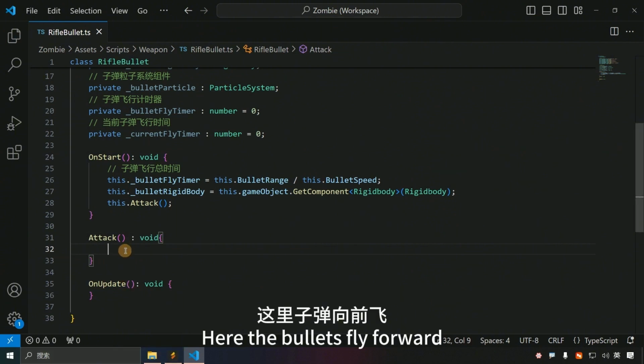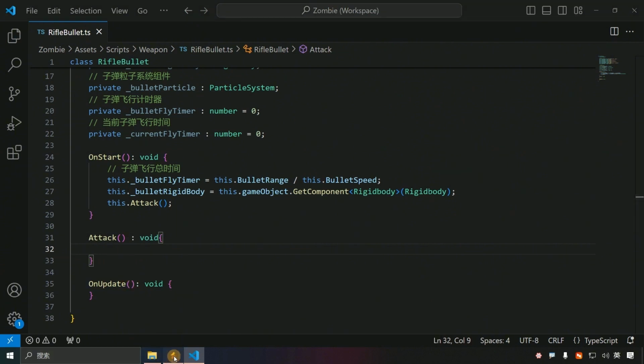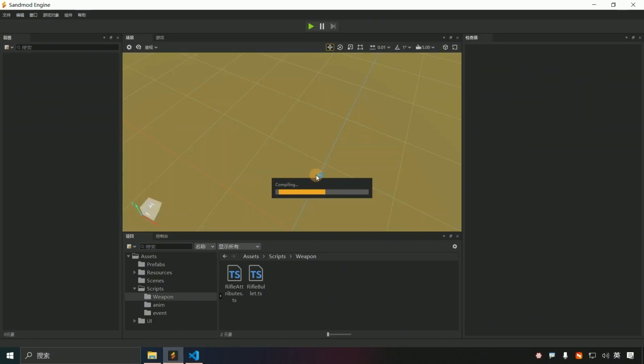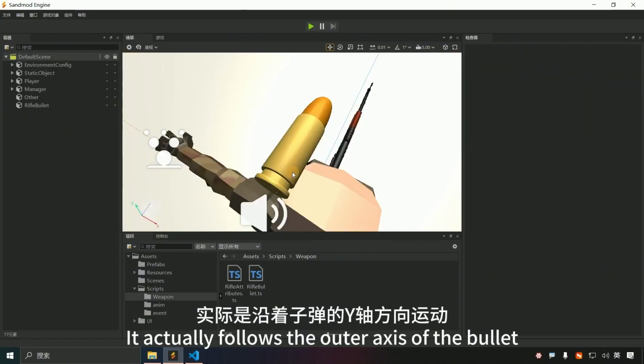Here the bullets fly forward, actually following the bullet's own axis.